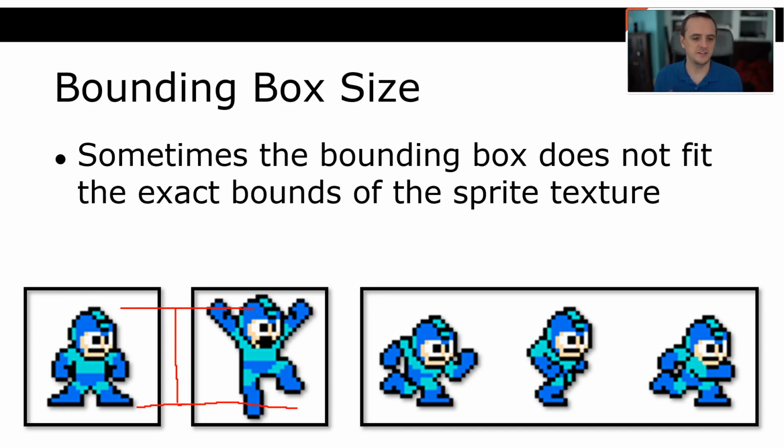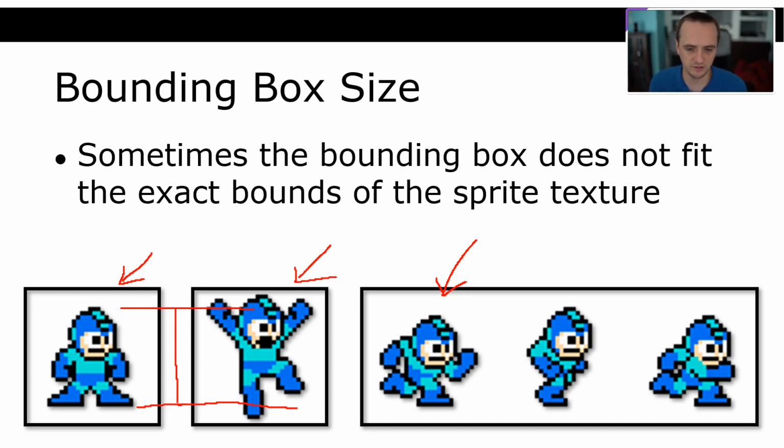Now, ideally, what we want to do when we store textures for a video game is that all of the textures for a given sprite will be stored in images of the same size. And so in order to store images of the same size, your image has to be approximately sized to the largest dimension of any of the images, right? So if we see all of these different examples here of running animation, jumping animation, standing animation, then we're going to take the size of the jumping animation to be the size of our texture, because we have to fit all of that jumping animation in there.